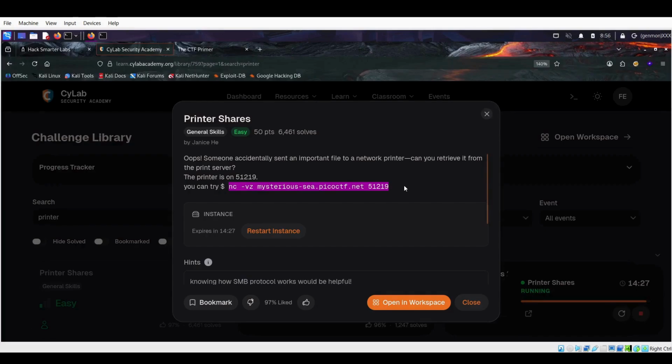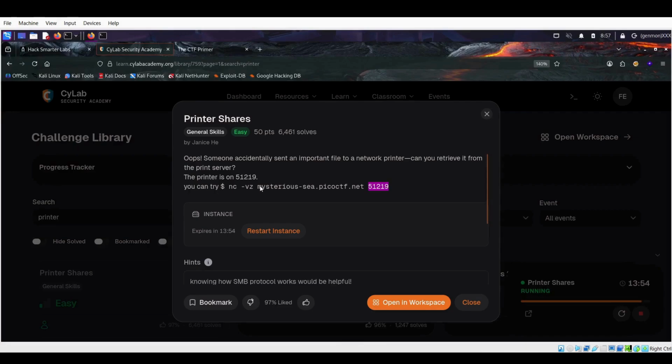So the first command that you see is we're just using netcat, and we're using it in a mode wherein the -z flag is used for zero input/output, which is just scanning. So what this means is that it will connect to a port, the port that we're having over here, but it will not send or receive any data. So we're just trying to confirm whether or not the network printer is actually present on this port.